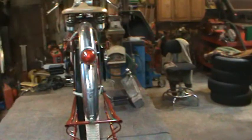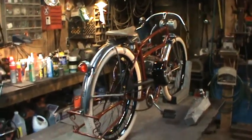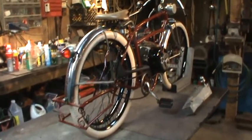The Ford, the title came in for it, the Ford pickup. And I just want to do a couple of things left on that so I can put it up for sale. So those things are kind of taking some priority.